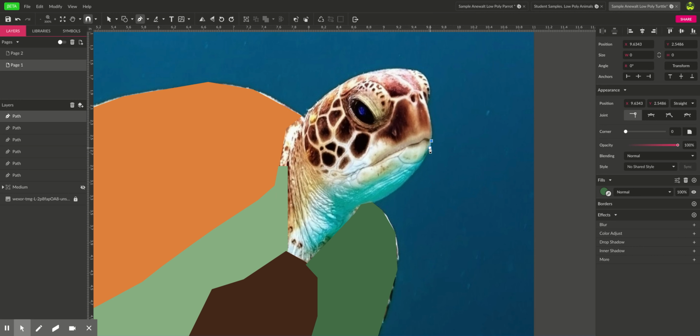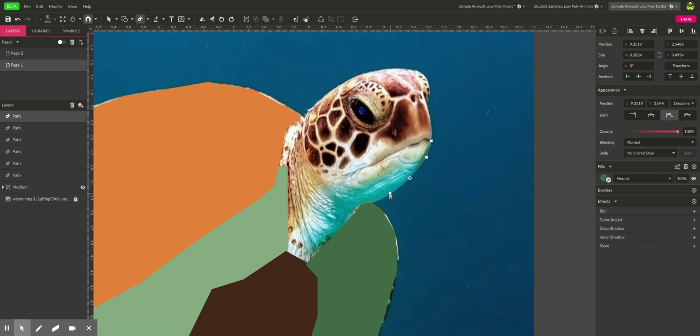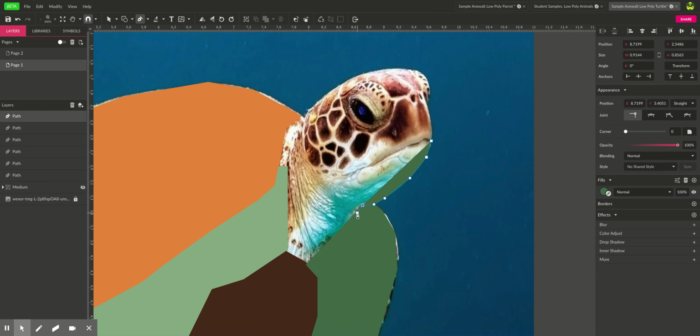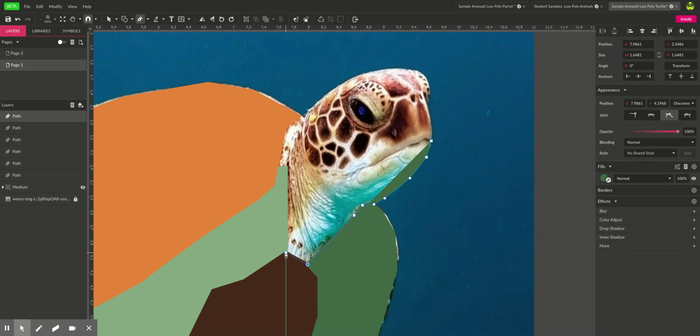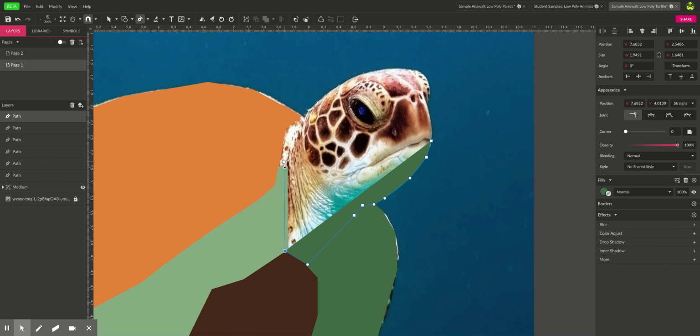So what I do is just start away from it, and then get right up on the lines, or even a little bit on top of the other shapes to overlap them, just so we're not leaving those white gaps, because that's really what we're trying to fill right now.